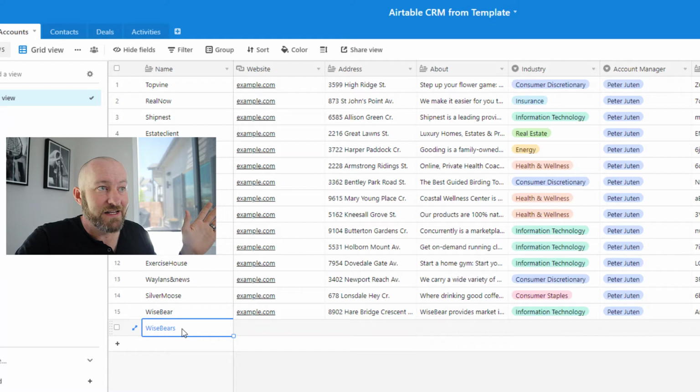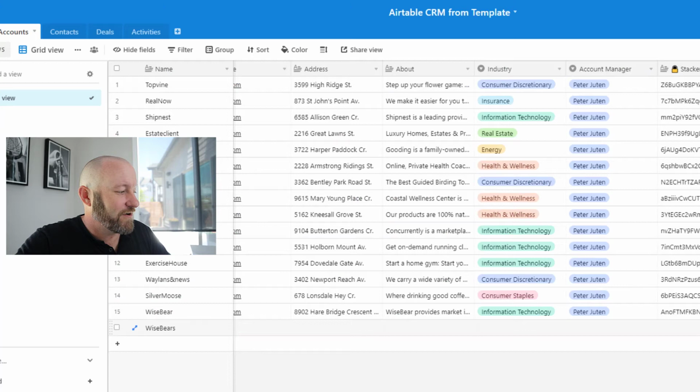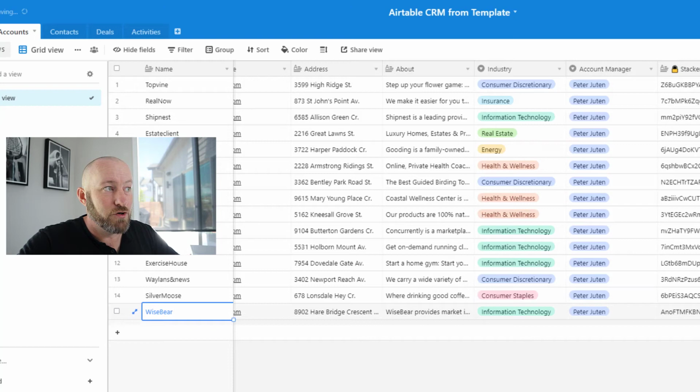So the important takeaway here is when you're using this technique to link your tables together, make sure that you have everything matched verbatim, otherwise new records will be created. In this case, I don't want this record actually here, so I'm going to break that link, move it where it should have been, and delete that new record that was created for me.